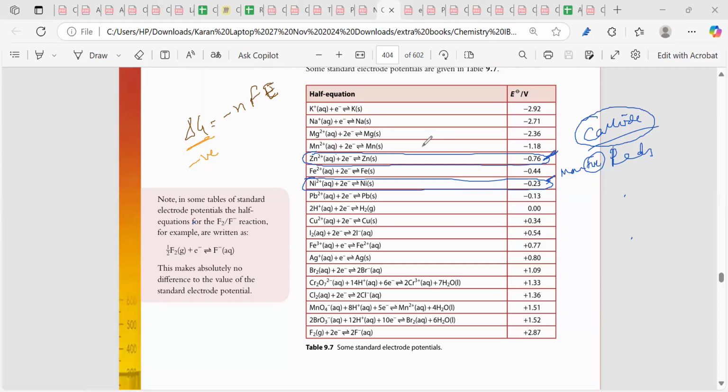You have to follow this, right? The first one, you're saying, which is more positive. You told me the electrode potential should be more positive. That will be making it more negative in free energy, more spontaneous. So can you correct your answer? Which is more positive over here? The third one. So this you have to take as the cathode, isn't it?